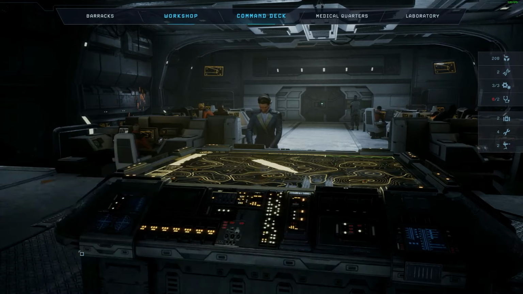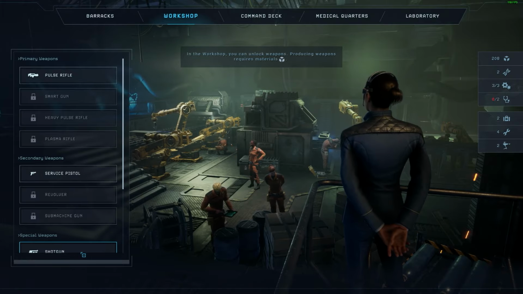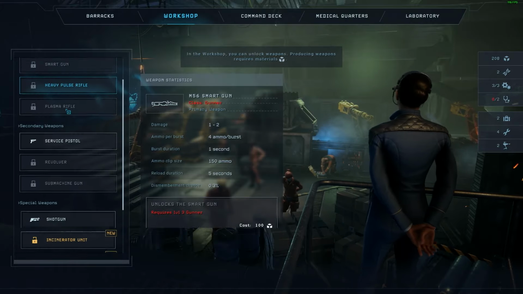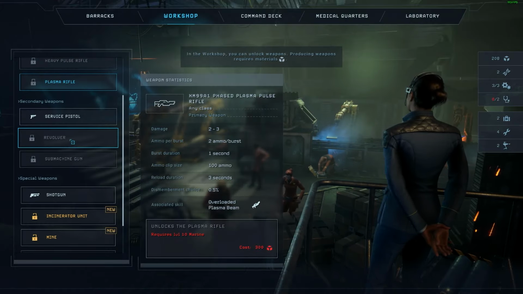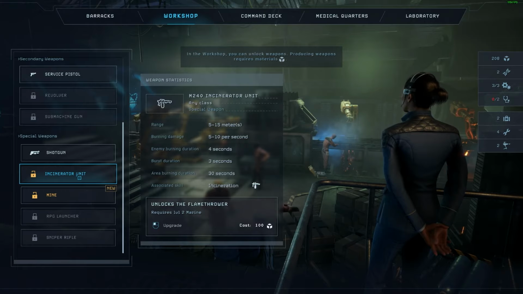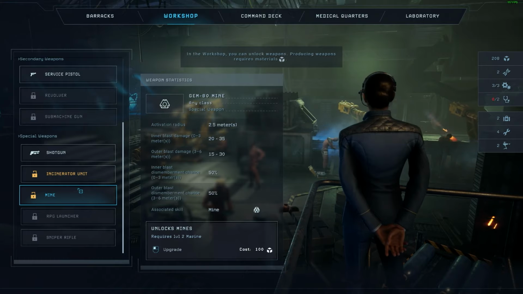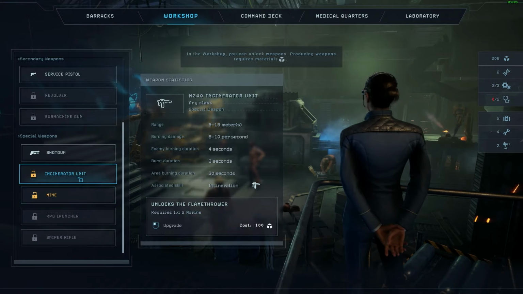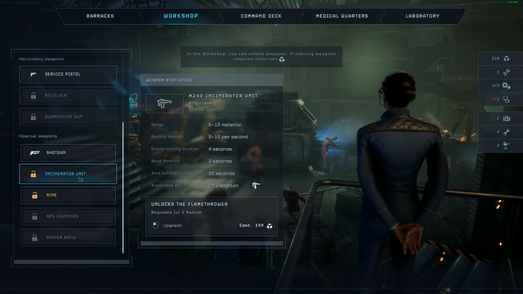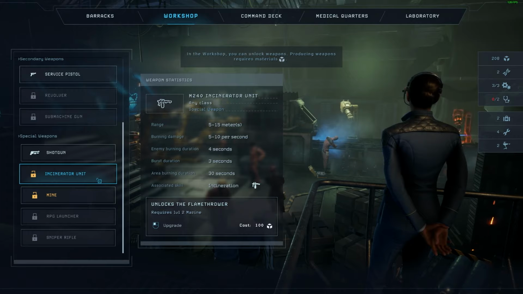Purchase weapons in the workshop. Alright, so we've got 200 materials. But it doesn't look like I can actually do anything. Oh, here we go. Incinerator unit. Costs 100, requires a level 2 marine. We've got that. And then mines. I gotta be careful because I don't want to not have materials for the next deployment. So I think I'm only going to do the incinerator unit.